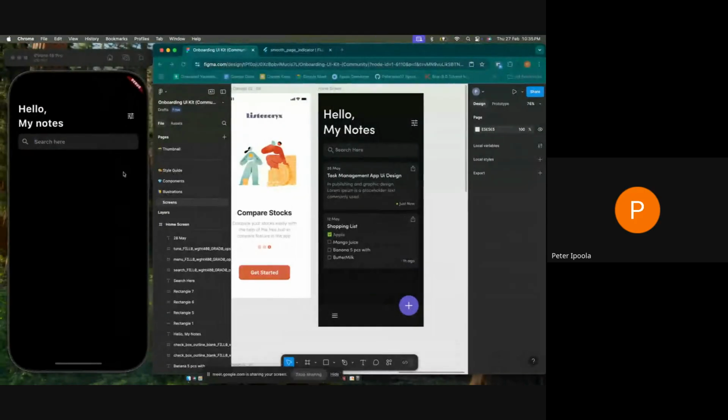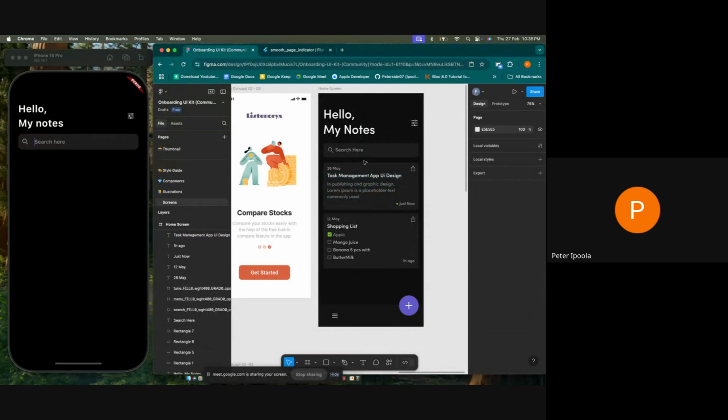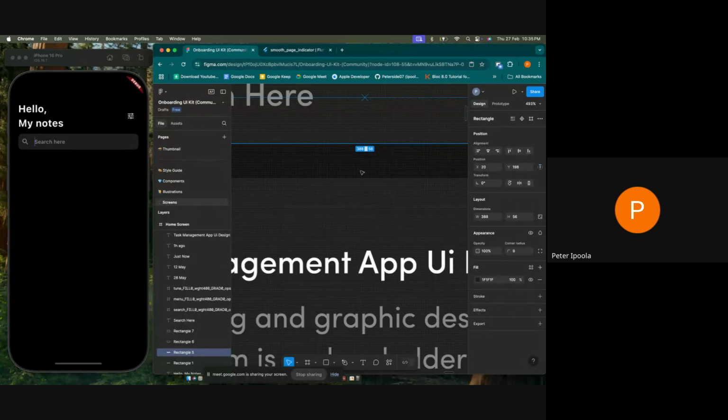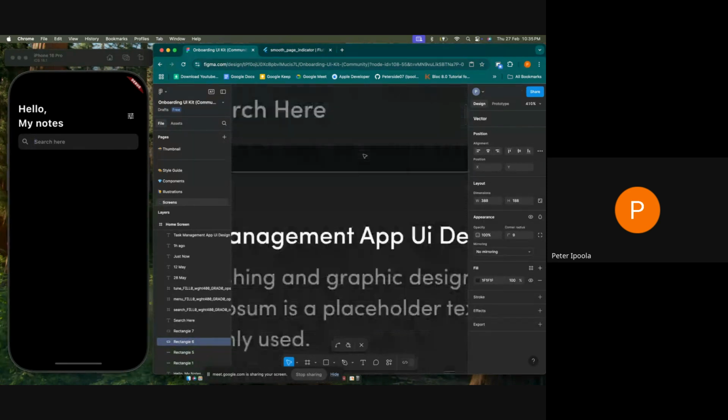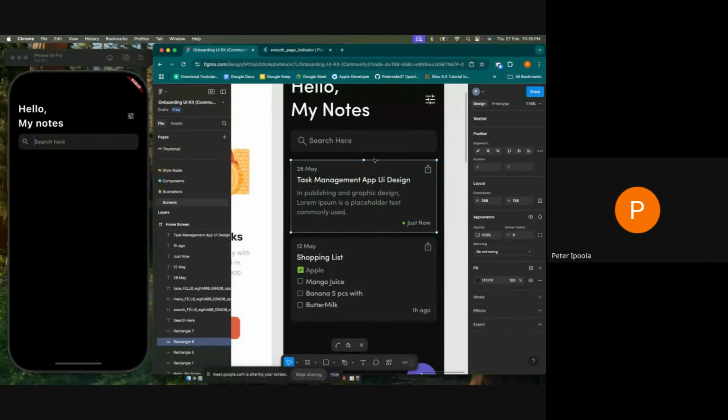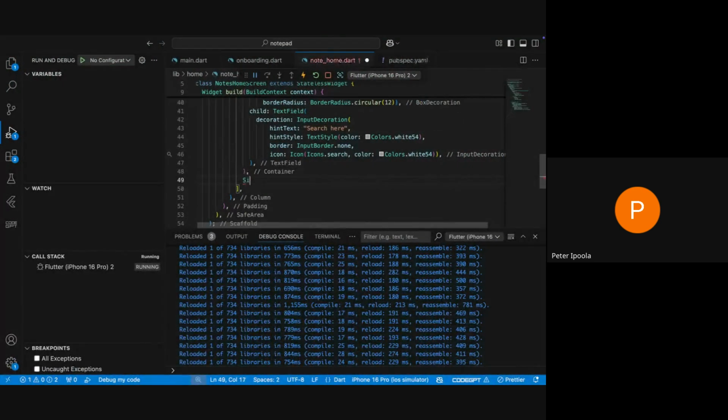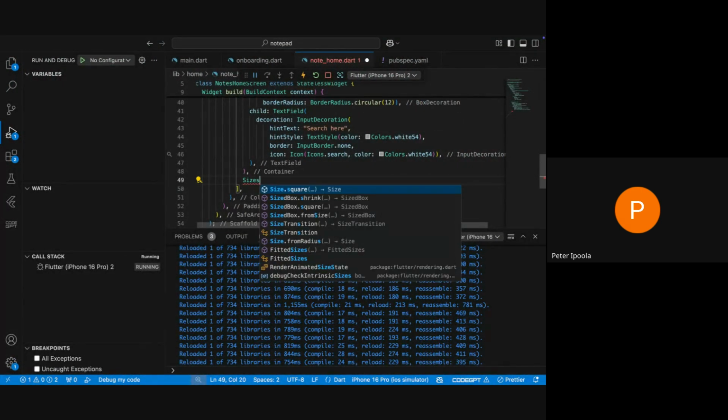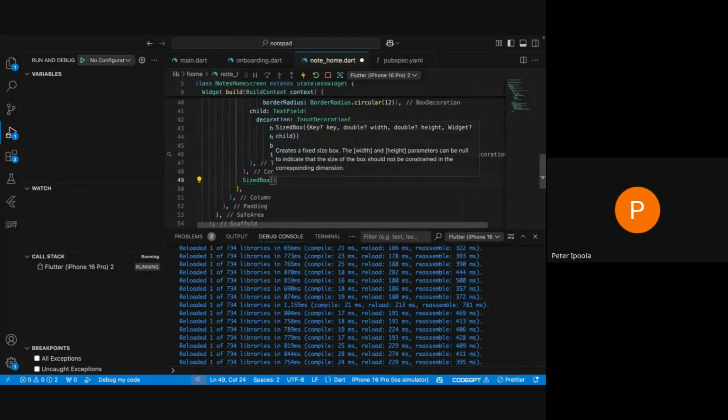Okay. So basically, we know that there's a space between these two. This thing is very simple, Figma has a way that you can check the space between these two. I don't know why this is not showing. I don't like this edit access honestly. So I will just add the size box, because I'm very particular about this.